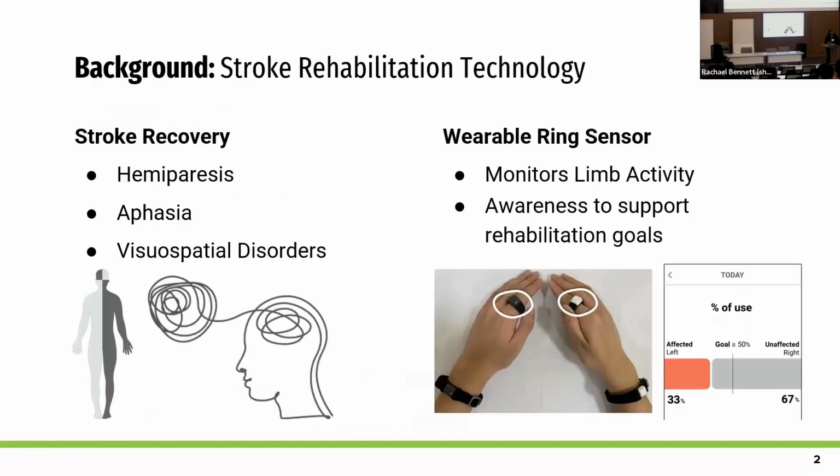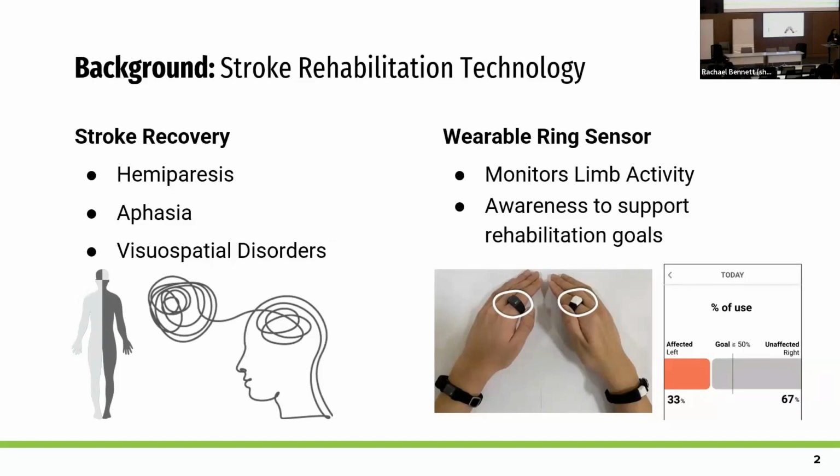So a little bit about stroke and specifically about how complex stroke recovery in the chronic stage can be. There's things like hemiparesis, which when a stroke happens, sometimes stroke survivors can experience loss of function and motor weaknesses on one side of their body. This is called hemiparesis. They can also be affected by other types of recovery challenges like aphasia, visual spatial disorders, and others. And these are not mutually exclusive, so one stroke survivor may experience all of these or a combination of these and makes for a very complex recovery.